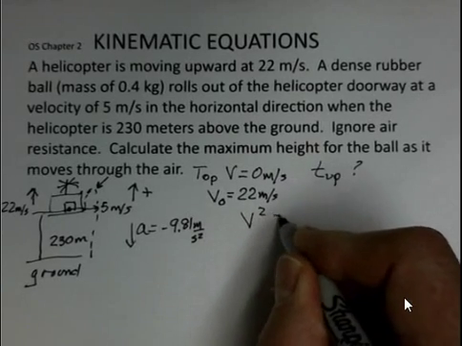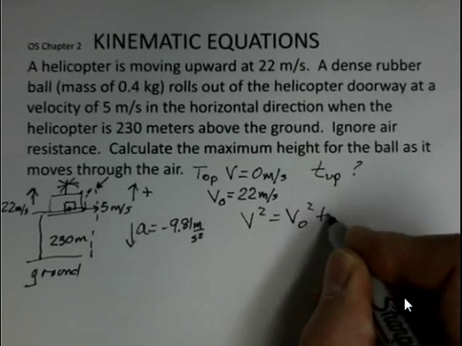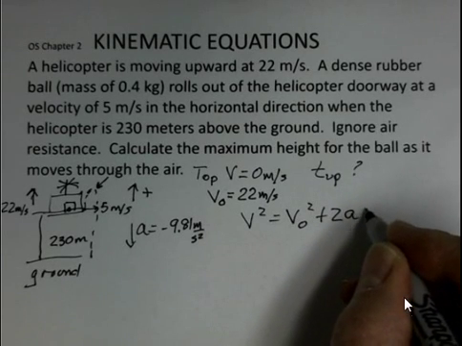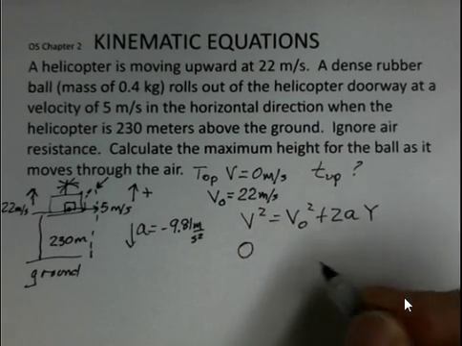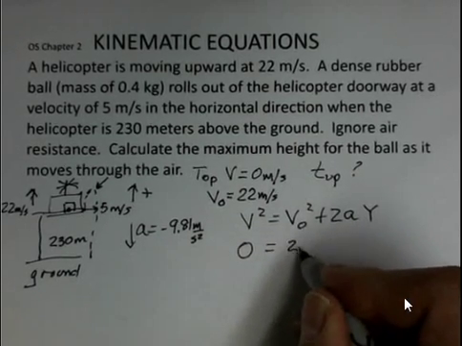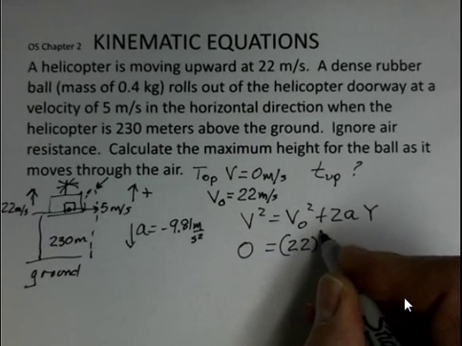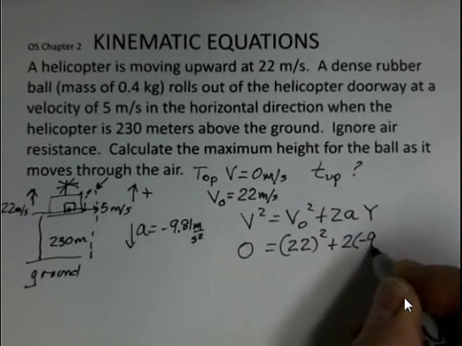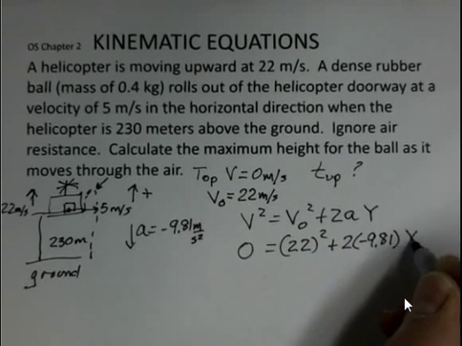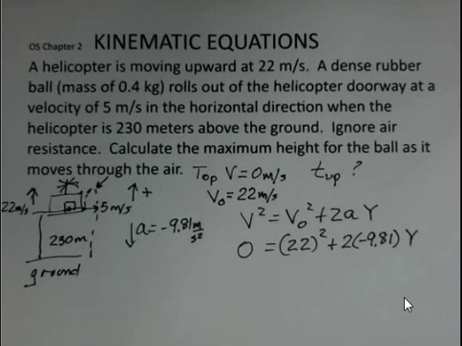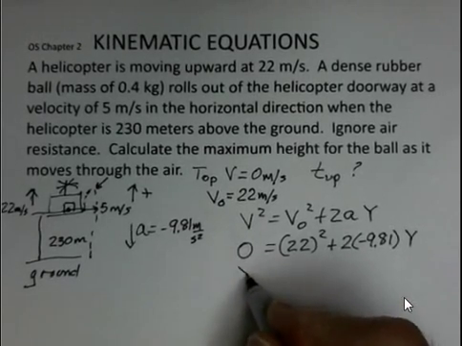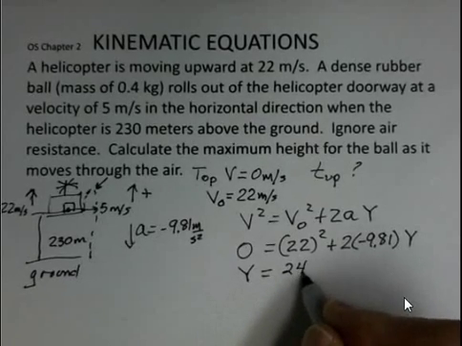The final velocity squared is the initial velocity squared, plus 2 times a, the acceleration, times this distance until we get to this place where the final velocity is. And that's going to be the height that we want. Because final velocity is 0, our initial is 22. I won't bother writing the meters per second. And then 2 and minus 9.81 meters per second squared. And y, it's straightforward. There's no substitution needed or quadratic formula, and so forth. You should use your calculator and confirm that y is 24.7 meters.